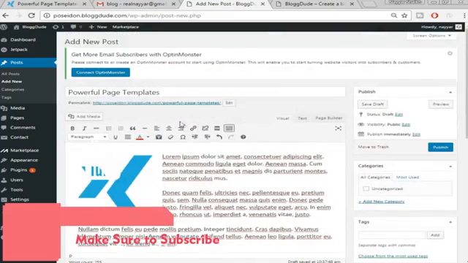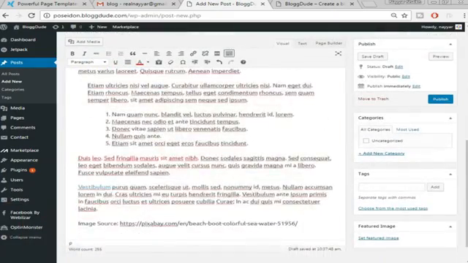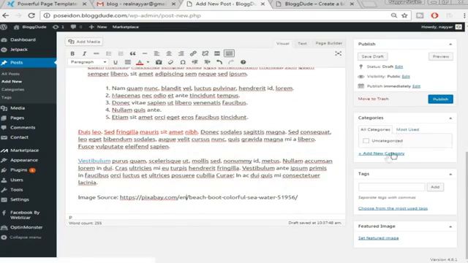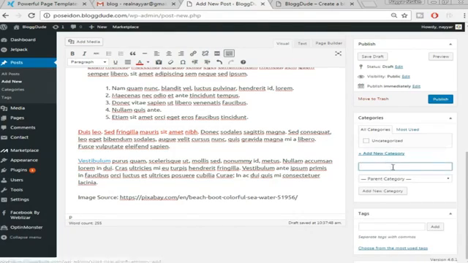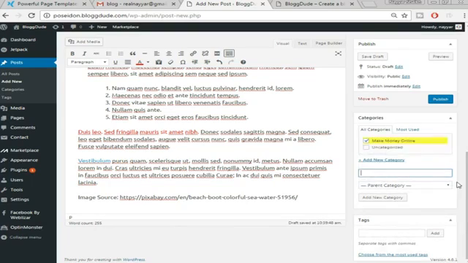Once we have created our post, at the right side we have to select a category that befits the post. At present we haven't created any category, so we click on add new category. We can create a category from here only. Suppose we want to create a category called make money online, although this doesn't belong to this particular category, it is just for the purpose of showing you guys. Press enter. The category has been created and it is already ticked, which means this post belongs to this category.